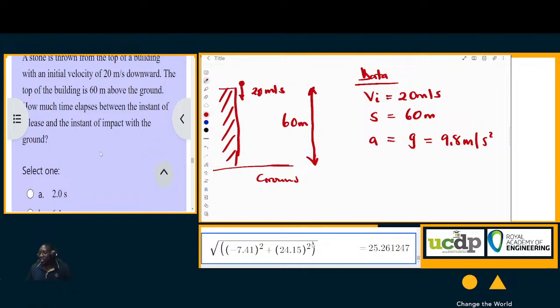So now with these three quantities, can we find... yes, people are alive. Thank you. Anati also contributed. That's appreciated. So we have positive G, or positive 9.8 meters per second squared. And now with those three quantities, we need to find the time between launch and impact. How much time does it take to reach the ground?